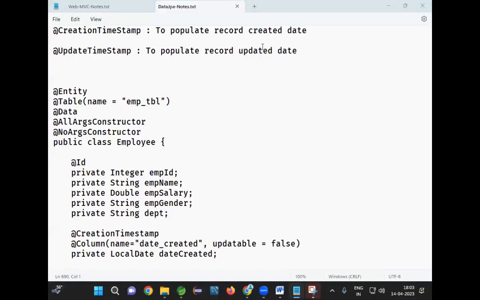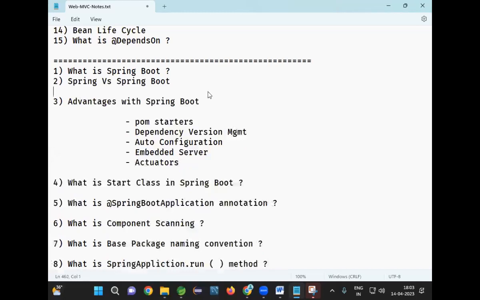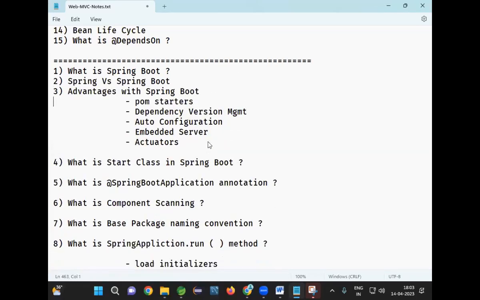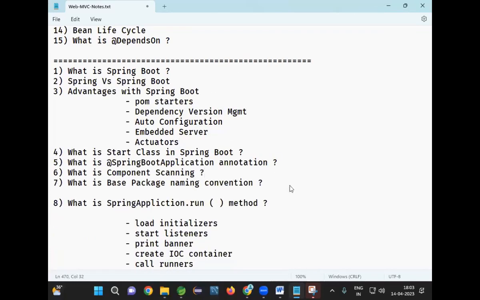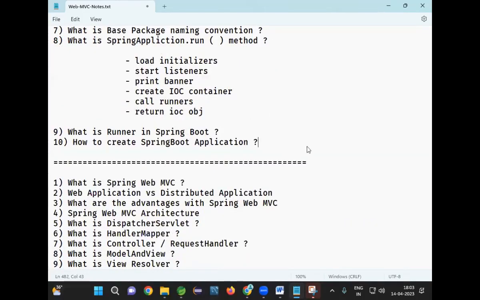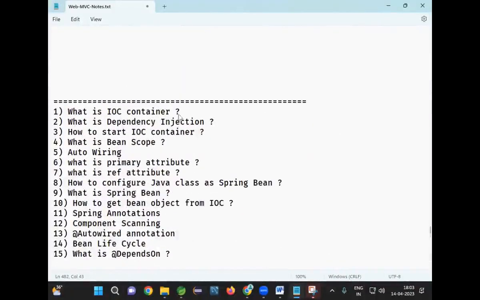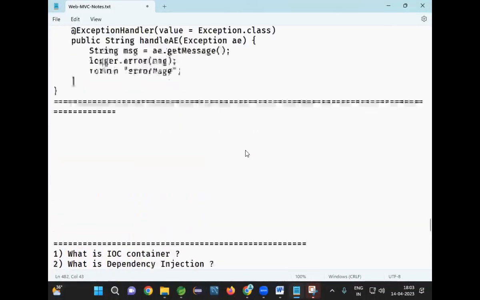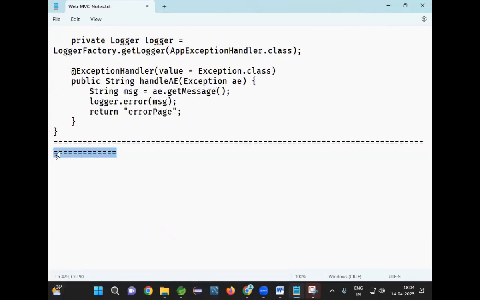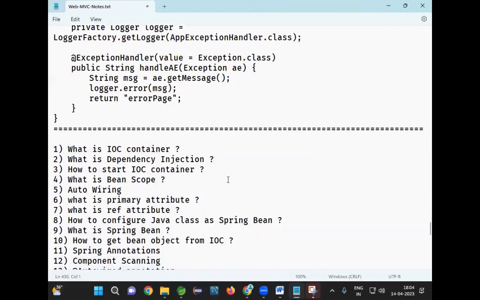Perfect, guys. So let's quickly revise what we learned so far in our classes. Let me summarize everything. How much time we spent? More than 1 month, right? When did our batch start? 8th March. Okay.